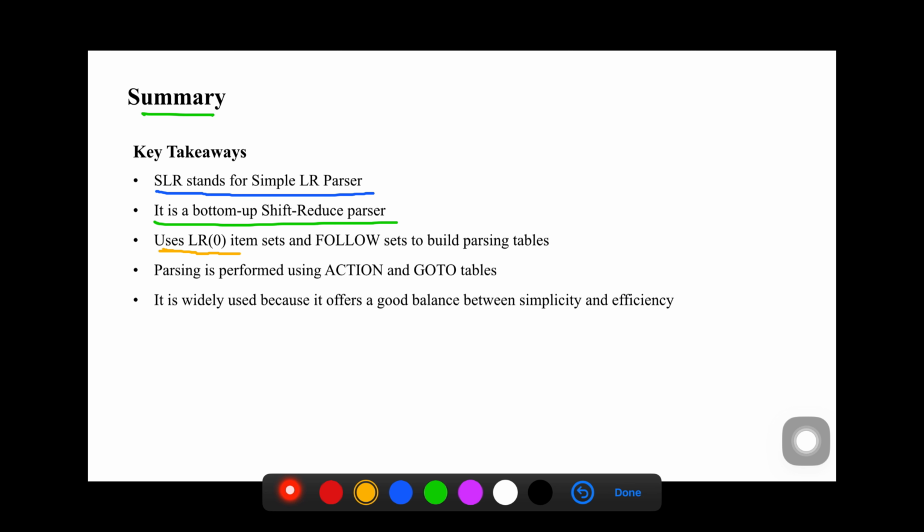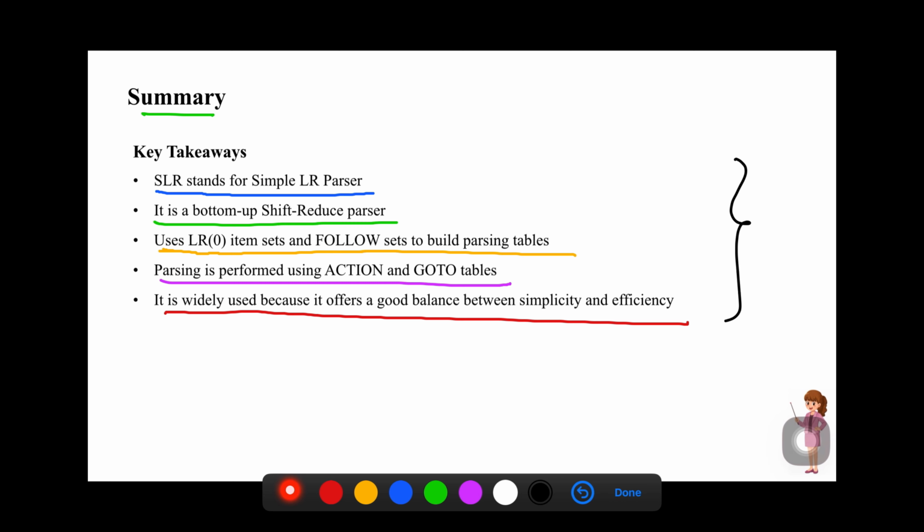It uses the LR0 item sets, follow sets, and action and go-to tables to parse the input efficiently. Although it is not as powerful as LALR or canonical LR parsers, it provides a good balance between simplicity and efficiency, making it an important parsing technique in compiler design. I hope you guys understood.